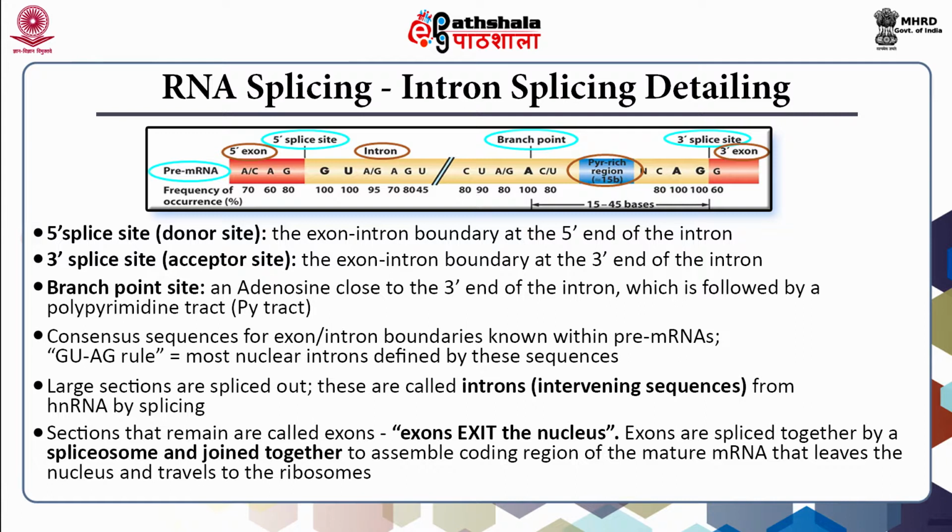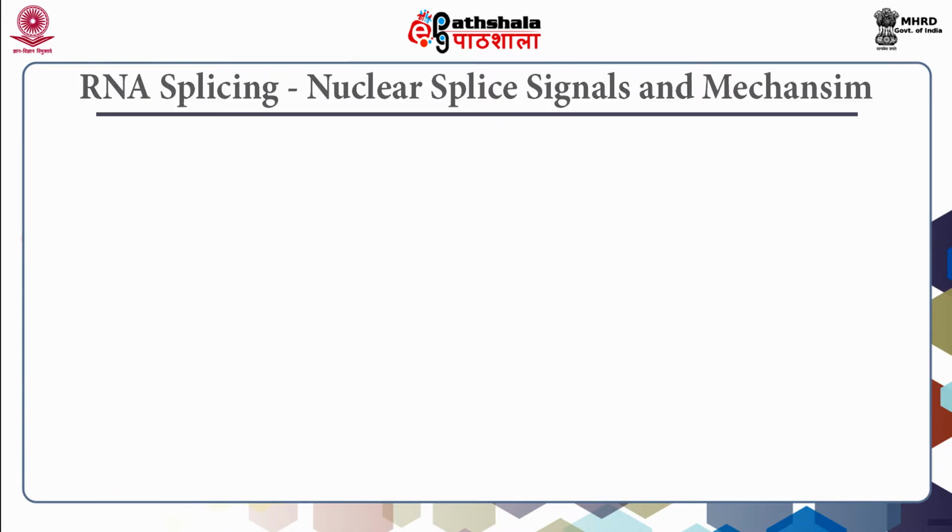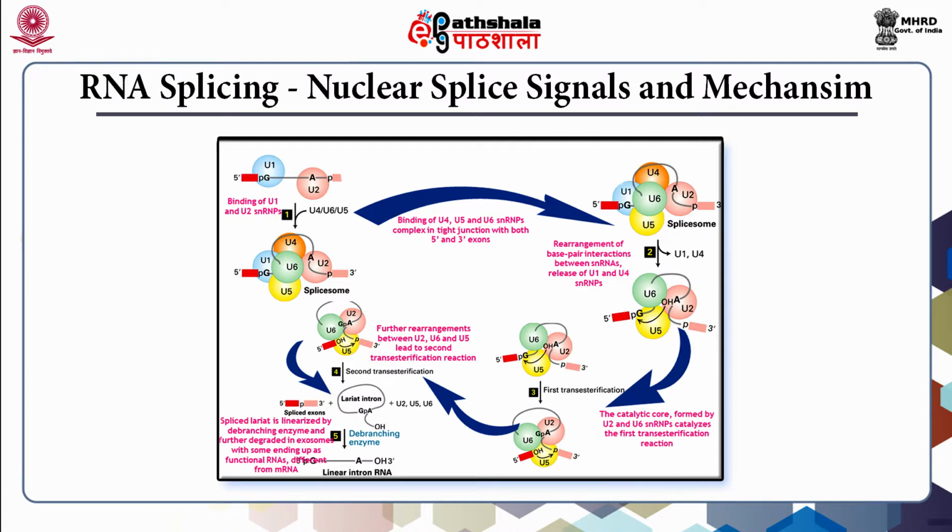The cutting and pasting mechanism in the splicing event is coordinated in the splicing machinery termed the spliceosome or snRNP. Five snRNPs, which have been codified as U1 to U6, recognize the 3 sites on pre-mRNA, explicitly termed the 5' site, the 3' site, and the branch site. The protein part of the snRNP supervises the cutting and joining reactions. U1 recognizes the 5' splice site, while U2 binds the branch site, and a protein called the U2 accessory factor binds the 3' splice site.